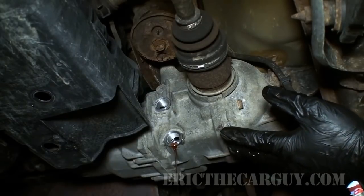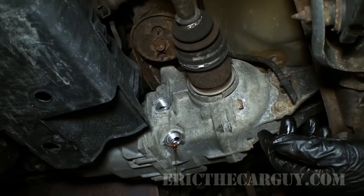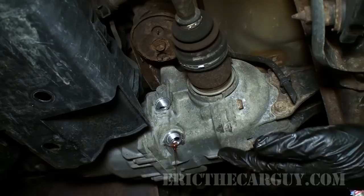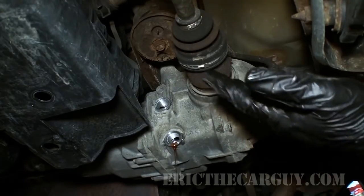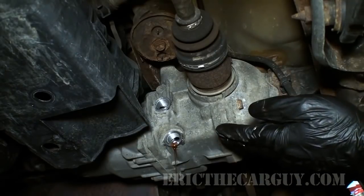And as it changes its viscosity, it actually causes the clutches to lock up and causes the rear wheels to engage. So for the most part, when you're driving around with one of these vehicles, it's a front wheel drive vehicle until things start to slip. And as they start to slip, that's when it starts sending power to the rear wheels. And the whole reason it does that is because of the type of fluid that's in here.